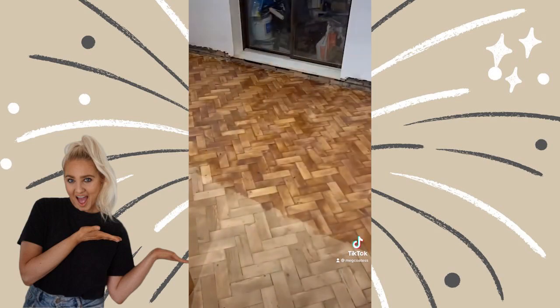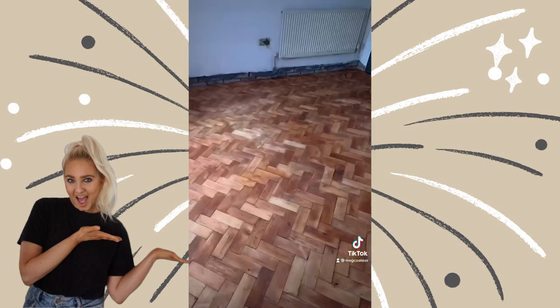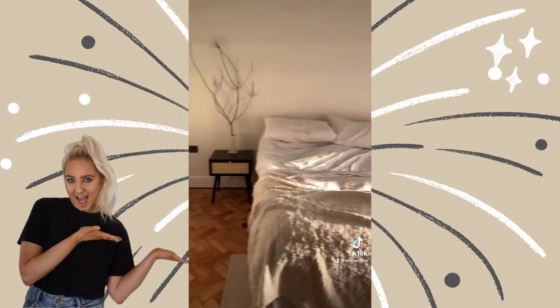Then I used just a basic clear floor sealer to seal the whole floor, which is basically the end of the project, thank gosh. And here you can see when it's dry. So then we just needed to put the skirting boards on. And this is the result.